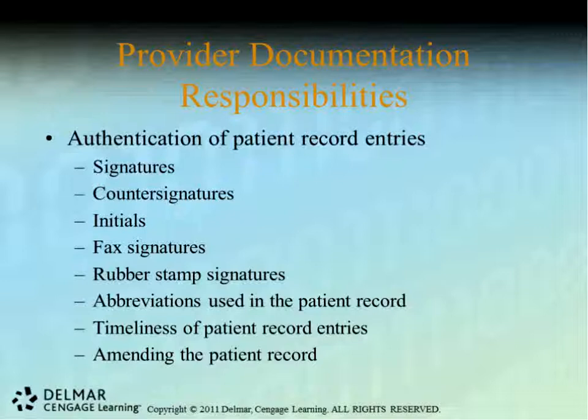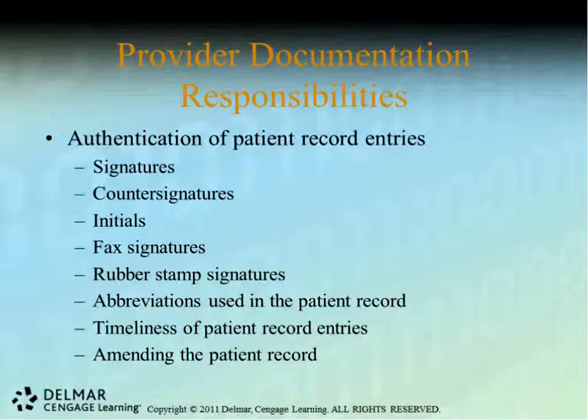Legibility is also important in a record, especially in your paper record. That tended to be a significant problem with physicians, where it's hard to understand what they're writing, and that can lead to a lot of medical errors. So legibility is important and required. Your electronic health record sort of helps solve that problem, because now we don't have to depend on handwritten documents and progress notes and what have you. Now we can have that computerized or typed.